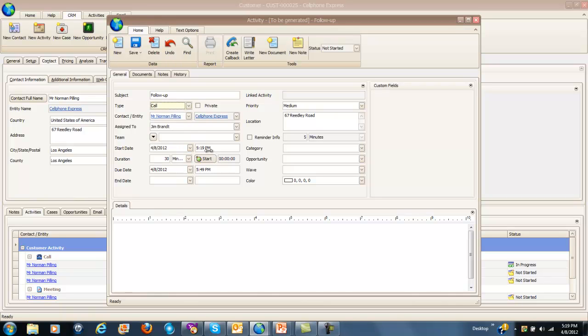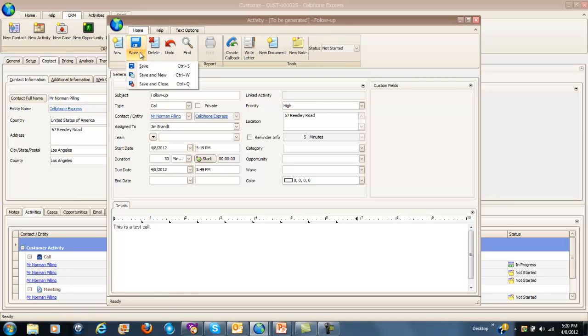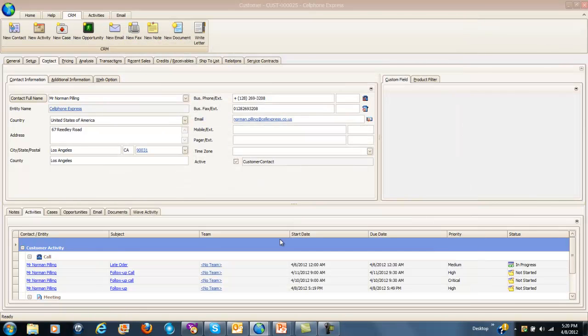I'd put the date and time of the activity, the notes down here, set the priority, and then I would just click on save. Then I would just click on home and save and close. And that's it for adding an activity. So as you can see, it's very simple to support existing contacts.